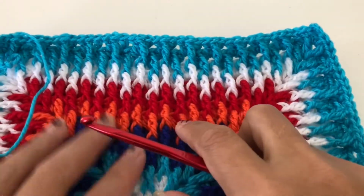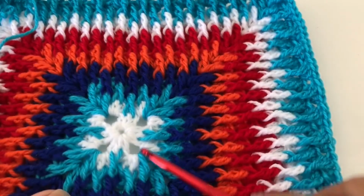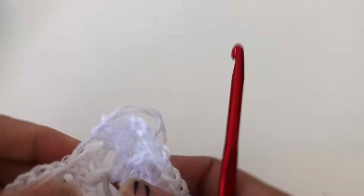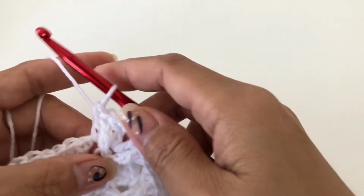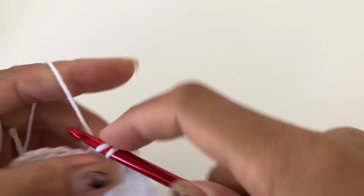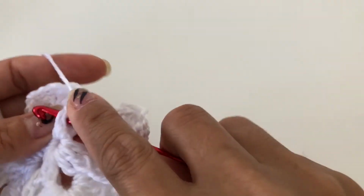I think it's hard to see without the color. But what I'm saying is you just have to continue that until you get to the point, because it will create the pattern. So we are just going to continue that. I'll just finish this, I'll pause my video.